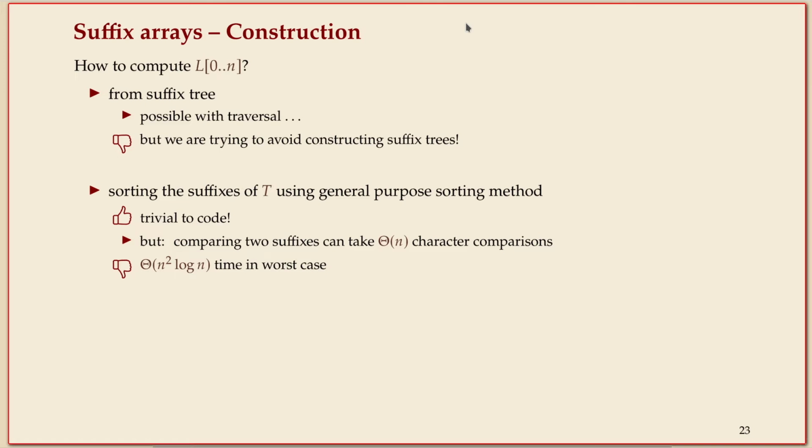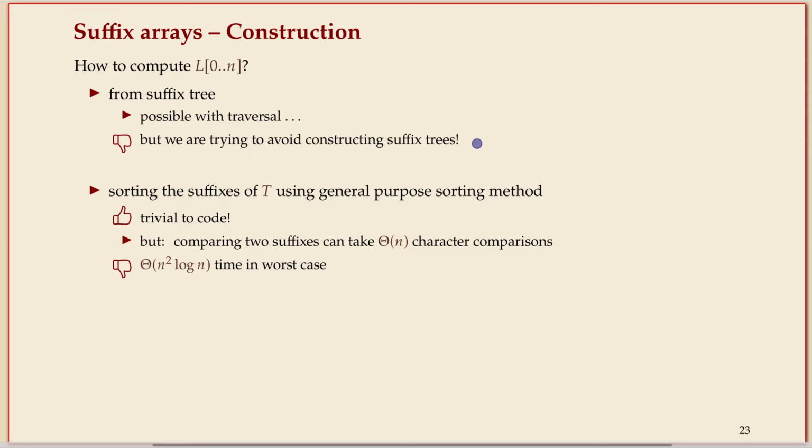How can we compute the suffix array? An easy option is we take the suffix tree, which we know there's this magic black box that somehow constructs the suffix tree, so we might just use that. And we could do a traversal. So you start at the root and you do a depth first traversal. Whenever you reach a leaf, you will actually visit those in left to right order if you follow the alphabetic order in each node. And that would give you the suffix array.